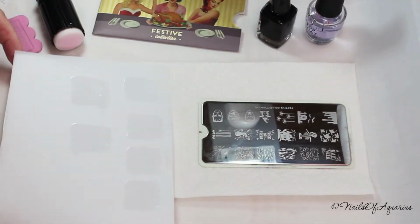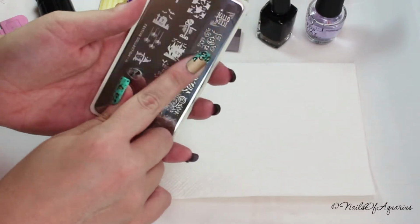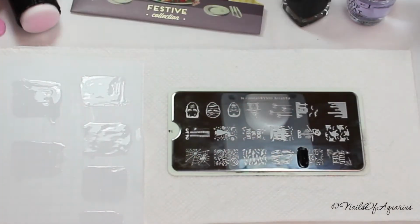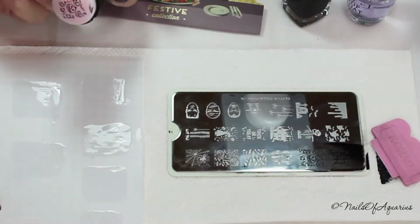Once the top coat feels dry to the touch, you're ready to stamp. I'll be using these two designs from MoYou London's Festive 16 plate. I'll assume you're comfortable with your stamping technique since you're watching an advanced video. Use your preferred process to get the design onto your stamper.